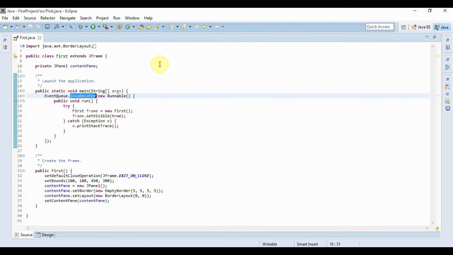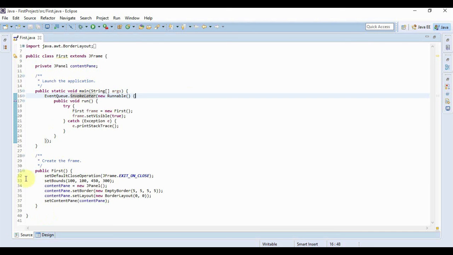Now for our application, we are doing everything from a single thread, right? So we don't actually require this method, but in future tutorials, I would be showing you how to open a frame from another frame, depending on some condition. So at that time we'd be changing the GUI from two threads, or from another thread I should say. So at that time we'd be requiring this invokeLater method, because then we would require this method to get called at some point of time when it's safe and save all the changes. So when we run our application, everything would be picture perfect, right? So that's it with this invokeLater method.